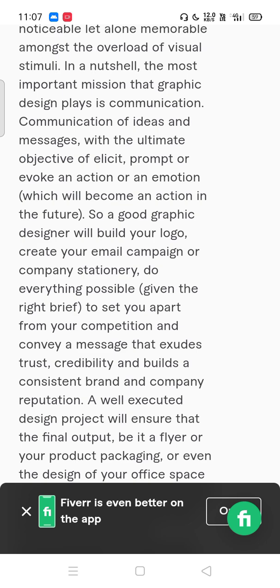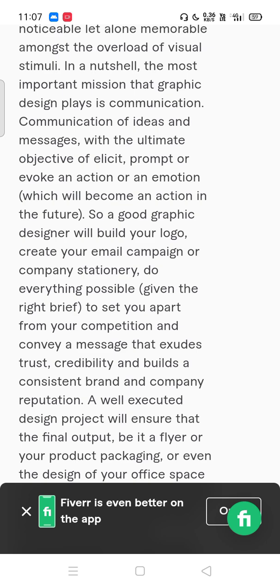In a nutshell, the most important mission is that graphic design plays a role in the communication of ideas and messages with the ultimate objective of eliciting, prompting or evoking an action or an emotion, which will become an action in the future.